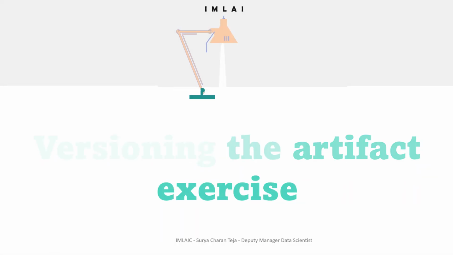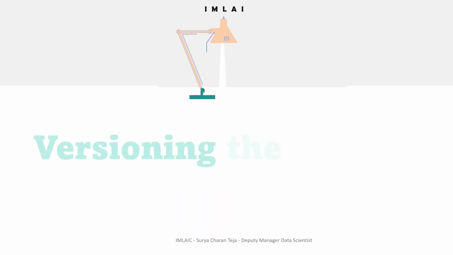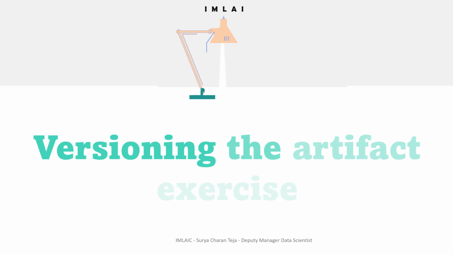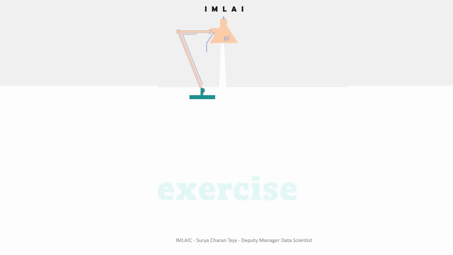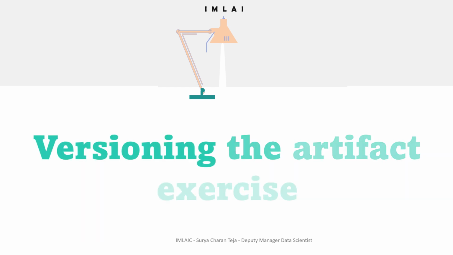So the problem with the existing job is whenever I build a new pipeline with the updated script, it's getting replaced with the old one. The old one is getting wiped off and then it's getting replaced with the new one. So automatically it's getting replaced. So what can I do?